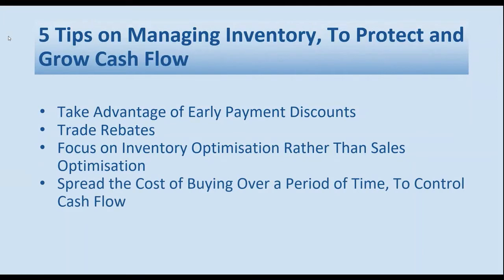And the fourth thing that I want to talk about is spreading the cost of buying over a period of time. And this you can do when you have a good relationship with a few suppliers that you've been working with for a long time. It's a win-win situation for both parties. How it works is simply you tell the supplier that, okay, I anticipate this. You need to have good anticipation of your business, which months are spike months and which are dip months, and you can work based on this.